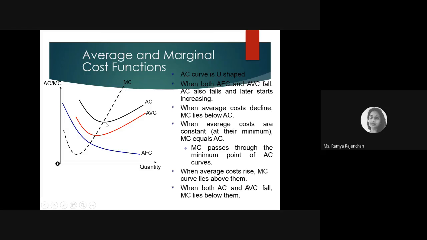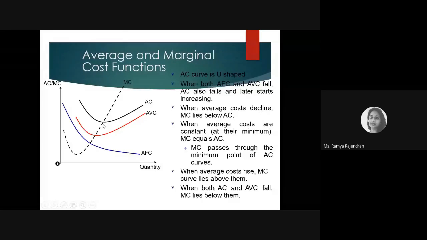Okay, so this is your marginal cost curve. It will decrease over a period of time. After that, it will start increasing. After reaching the marginal cost, AC will start increasing. Always, the average cost will be minimum when MC is equal to AC. So this is the point where the average cost will be minimum. You can see that when both the curves meet, the average cost will be minimum.